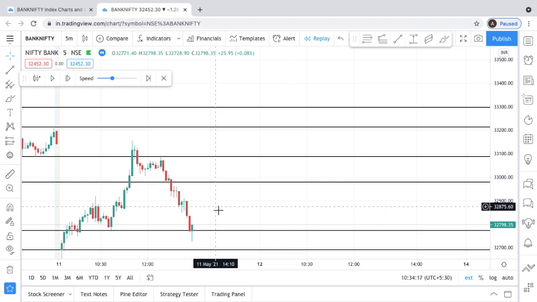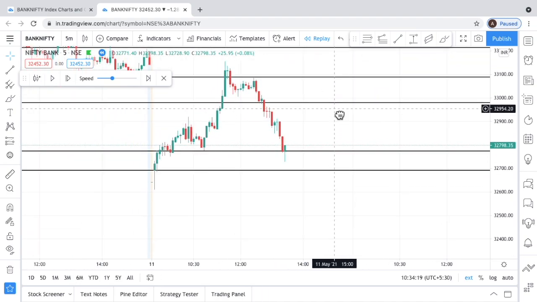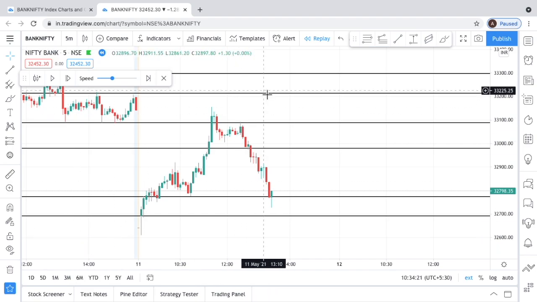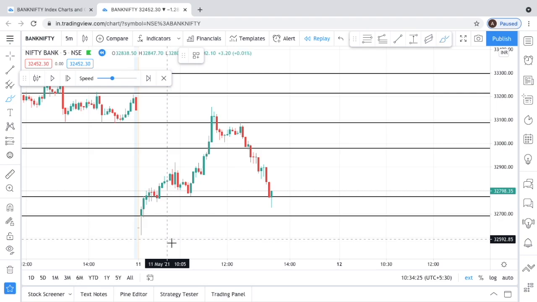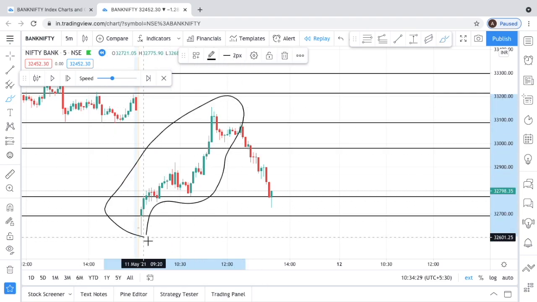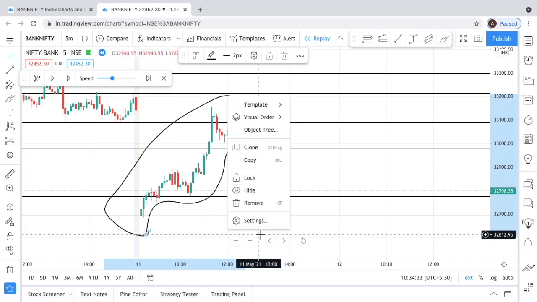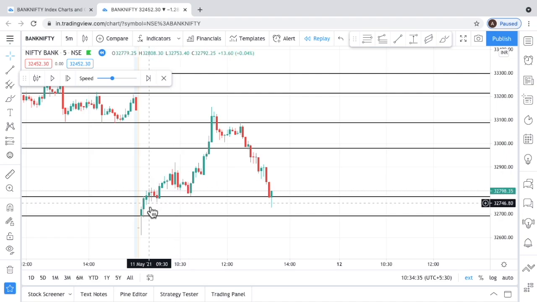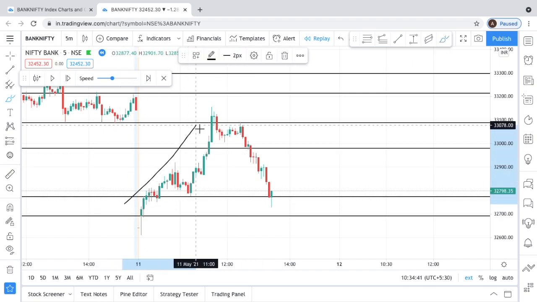See, in the stock market you cannot catch 100% of the move. Say for example, the price moved from here to here. However good a trader you are, whatever strategy you use, or whomever you follow, or whatever teaching you know, nobody can catch the full points. If you can, probably they are the gods of the stock market. But if you can catch 60% or 80% of this move, that is more than enough.